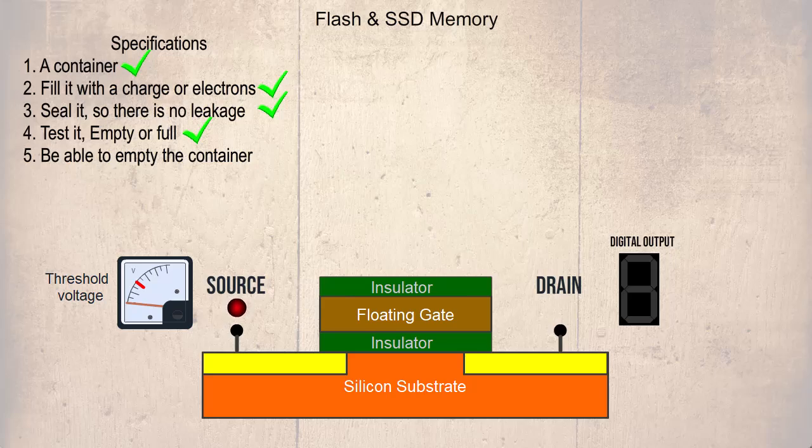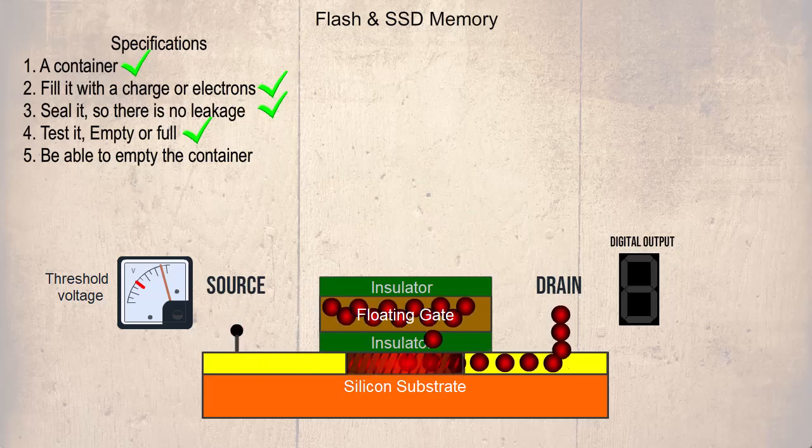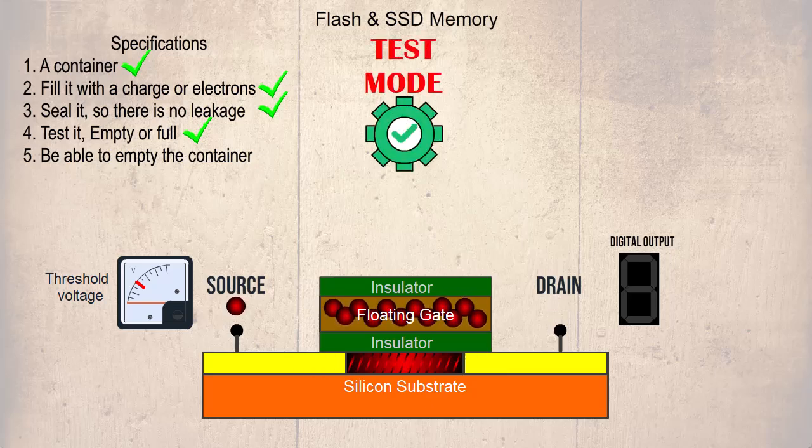This time a much higher voltage is applied to the source, and because of this more of the electrons are forced from source to drain, which causes some of the electrons to pass through the lower insulator and be trapped in the floating gate. The power is again removed, and now the floating gate is different as it now holds a negative charge. That causes a negative field between the source and drain. Remember what we said about when 2 electrons meet? Let's test it and see what the outcome will be.